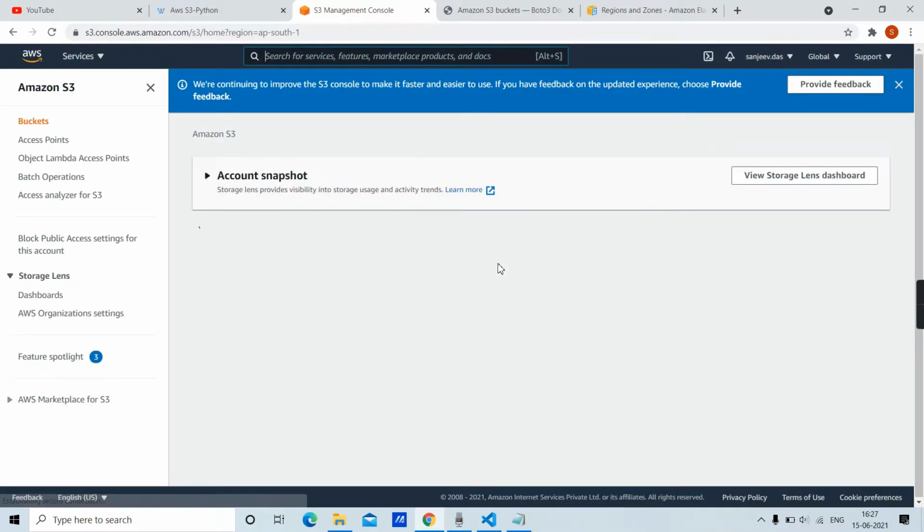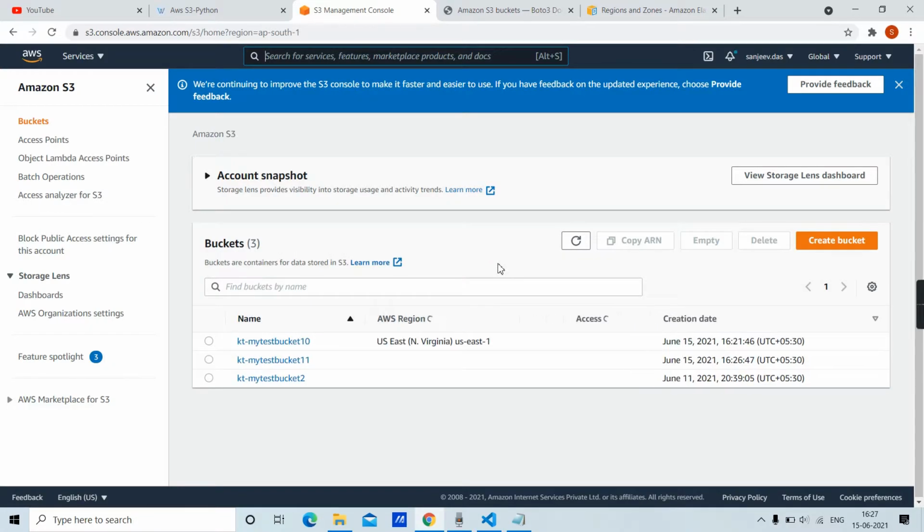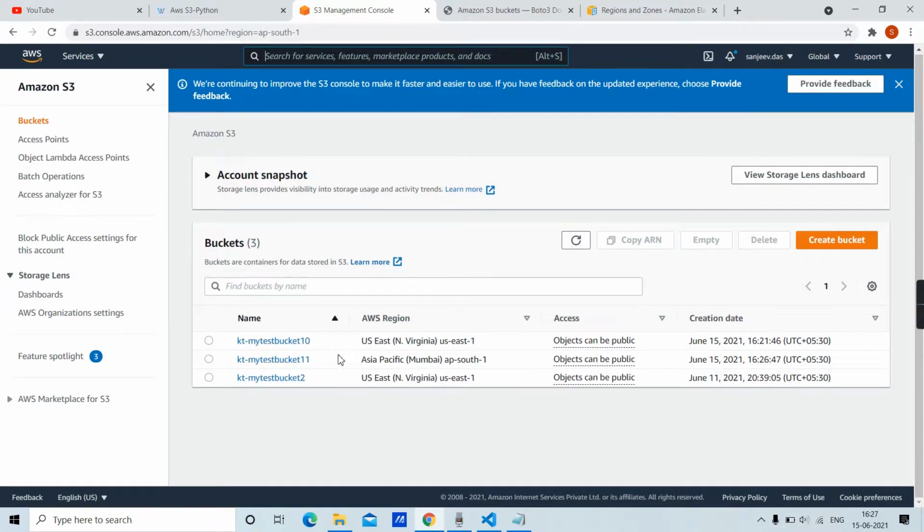Let me refresh. Great, here it is. We have our test bucket 11 and it is in the Asia Pacific Mumbai region. Now next we are going to learn how we can list all these buckets through boto3.